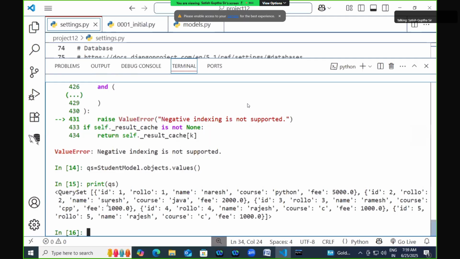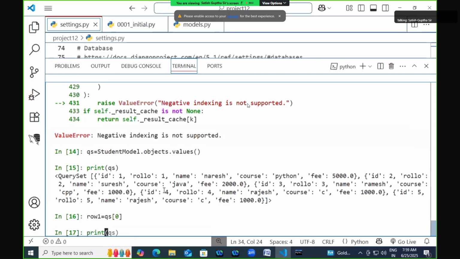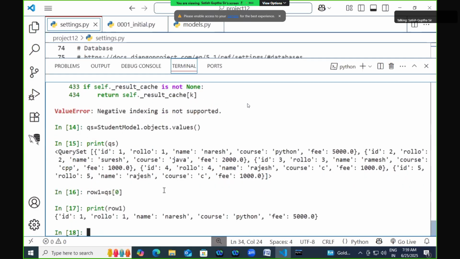Now you can read from the query set, each row. I'm writing row 1 equal to query set of 0. This returns the first row as one dictionary, yes. And from a dictionary, you can read the data by using a key.